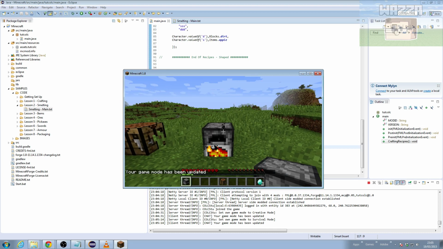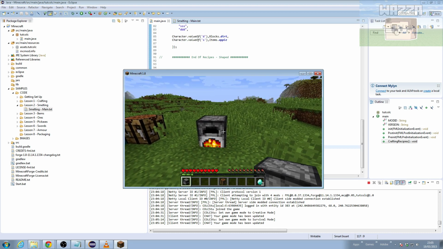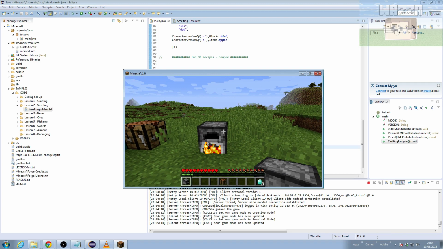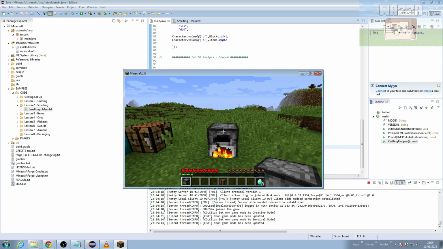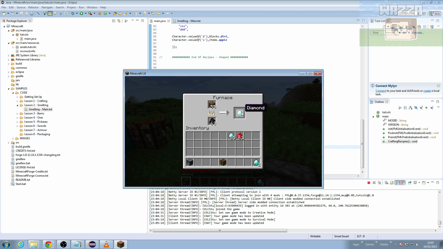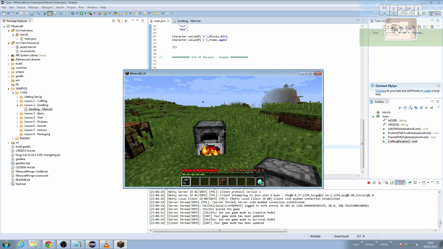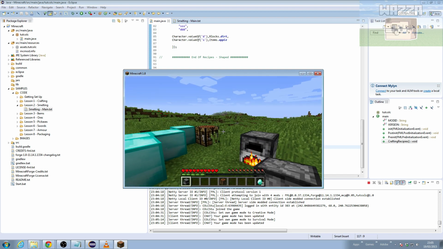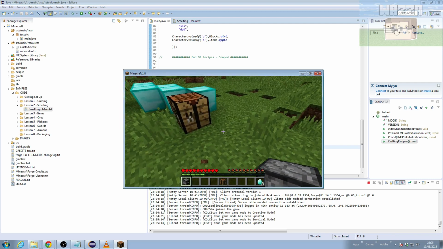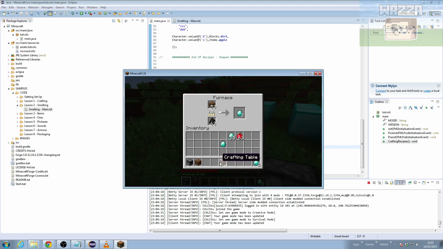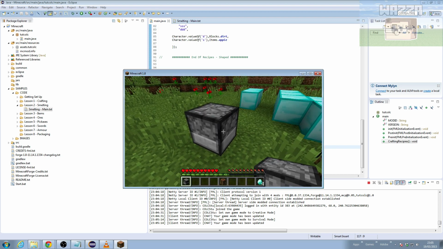So let's throw all our dirt in there and let's let it cook. And we'll see that our green bar will change when we take our diamond out. So let's just wait for it to cook. So currently it's sort of on maybe the fourth heart, pretty close to there. Let's take that out and bam! See, it's increased. So we're gathering XP from cooking dirt, which is really cool because dirt is everywhere. Let's break some of this dirt and we can cook some of this too. We can cook everything and we can just become extremely rich in creating loads of diamonds out of dirt.